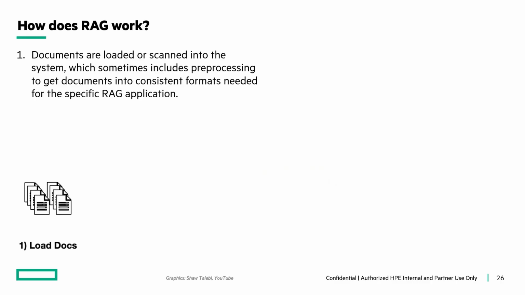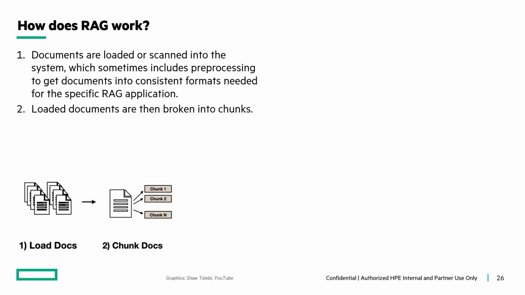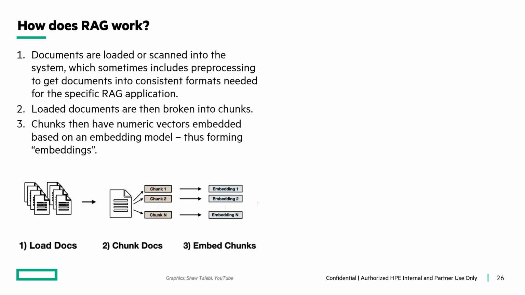They are loaded or scanned into the system, which can sometimes do pre-processing if you need to normalize formatting and whatnot, but you load your documents, PDFs, Word files, text files, RTFs, Markdown, you name it, into the system. The documents are then broken into chunks. Might be phrases, paragraphs, sometimes words, depends a little bit. It's a nuance, but they're broken into chunks.